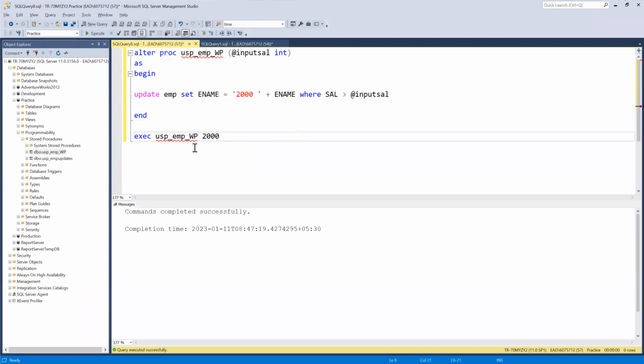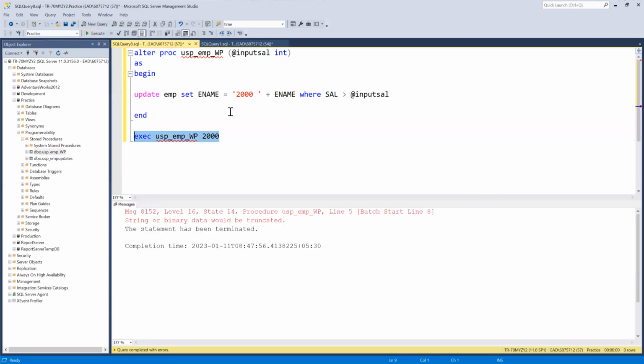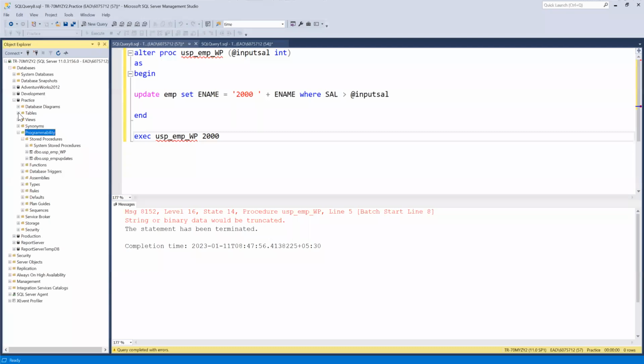So let's execute the stored procedure. It says the parameter is not supplied. Now execute this query. String or binary data would be truncated. So what is this error?